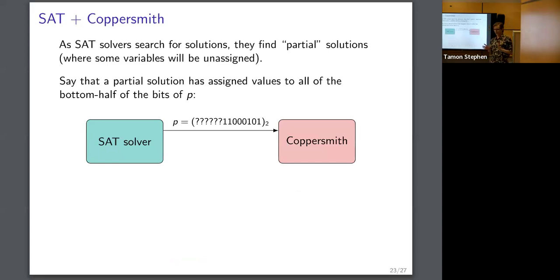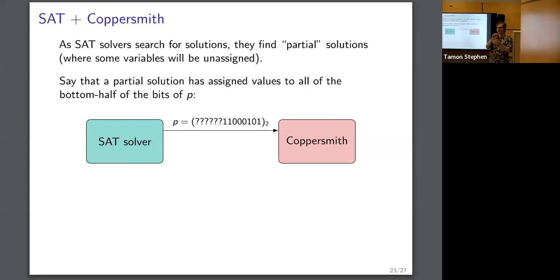We're going to have, well, how do SAT solvers work? The way they work is they are assigning some of the variables to be true, some of the variables to false. Other variables will be left undefined. And it keeps taking a variable which is undefined and either assigning it true or false, and then it keeps going, deriving consequences of that. And eventually it's going to reach a stage where it's either defined every single variable to be true or false, in which case you find a solution, or what tends to happen is eventually you kind of back yourself into a corner.